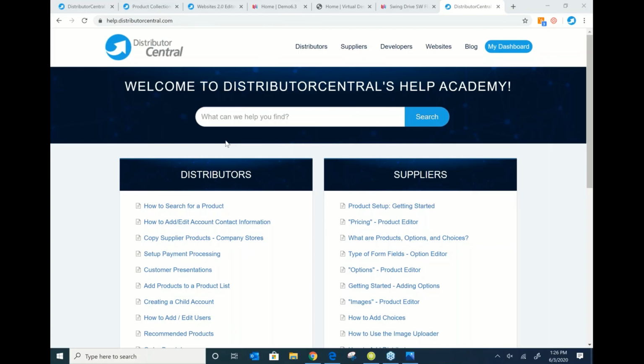That's really kind of a general overview of all of the tools that Distributor Central has available to you as a distributor. So it's a completely free product research solution with hundreds of suppliers that you're probably already doing business with anyway. It's also a customer management and CRM solution. It is an order processing and order management tool as well. So you can create invoices for your customers where they can pay online. You can send purchase orders to your suppliers, and also a website solution where you can create websites that are product specific or industry specific, or an overall company website or a customer store.